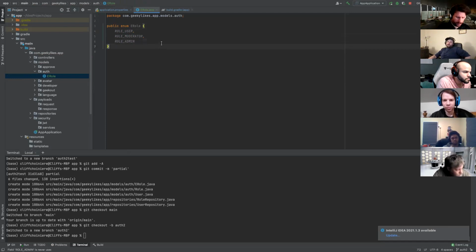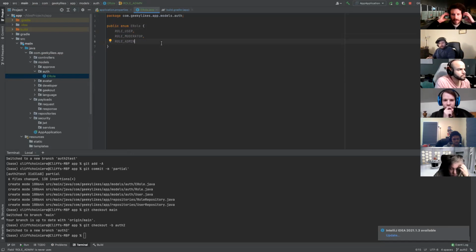Next thing I want to clarify with roles, by the way, and this could be different in your system. You could do this differently, but in a lot of systems, I want to make sure people understand how roles are usually done. Are you one and one thing only? Are you just a moderator, just an admin, just a user? Or could you be a combination? Keith is nodding. What do you think, Keith? Yeah, 100%. It could be a combination.